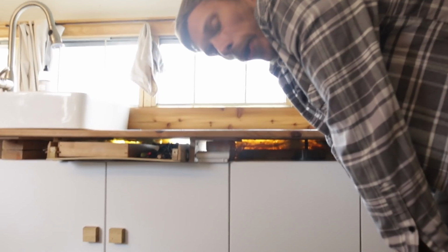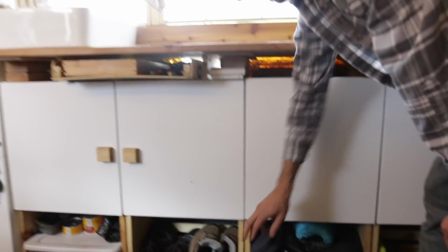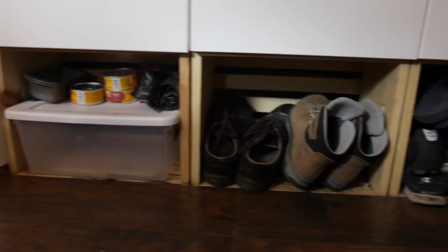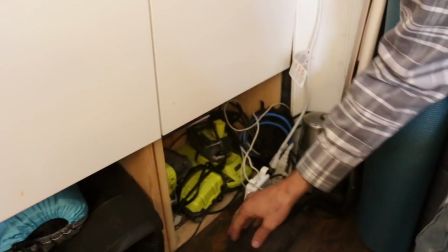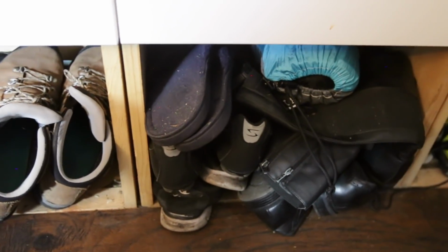So I went to Home Depot after I already had this and this mounted in and saw these cool little crates there for $10. And I didn't have this area measured. I just went on a whim that they were gonna fit, or hoped that they'd fit, and they did. So this is where we keep all our charging stuff. If we have to charge camera batteries, we have all our Ryobi stuff down here. Then next to that, we just have these shoe cubbies where we keep our shoes or anything. We just kind of kick off and throw in these for easy storage. And then down there is the cat food.